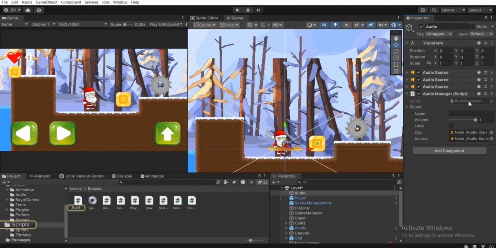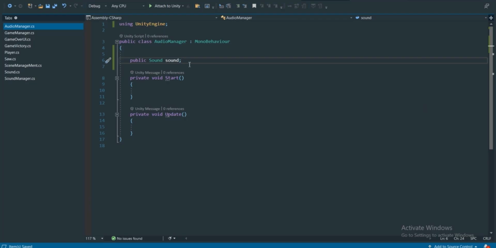So that's why we're going to open up the audio manager script by double clicking on it, and we will make this sound object, or this sound class, square brackets, and we're going to call it something like sounds because we're going to have multiple sounds: one for jumping, one for collecting coin, and one for the theme or the music. With these square brackets we just made an array, and an array is going to hold multiple values. It can be sounds, names, numbers, anything like that.